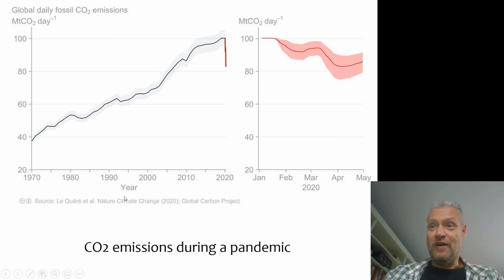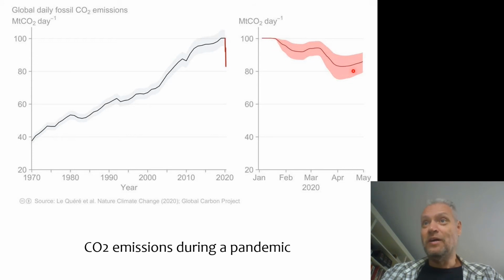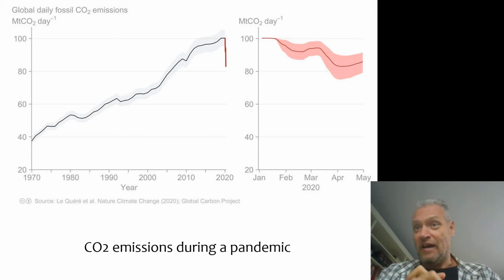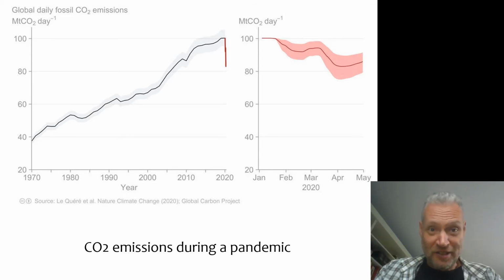This is the first 5 months of the year 2020. Looking here is emissions of CO2 from fossil fuel combustion over the last 50 years or so. And you see a steady increase, and then at the very end it sort of collapses. And here, this particular period is blown up, and you see indeed that emissions have fallen, and have fallen quite substantially, some 17%, maybe 16% in 5 months' time. And this is, of course, because of the shutdown that had to do with the coronavirus pandemic.